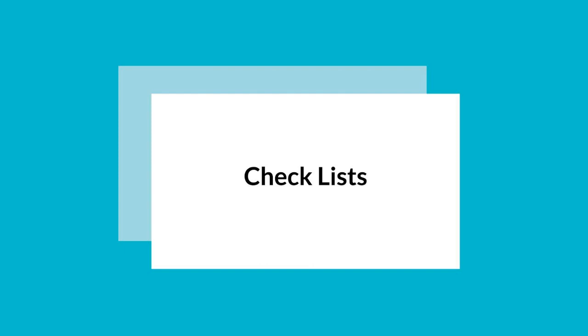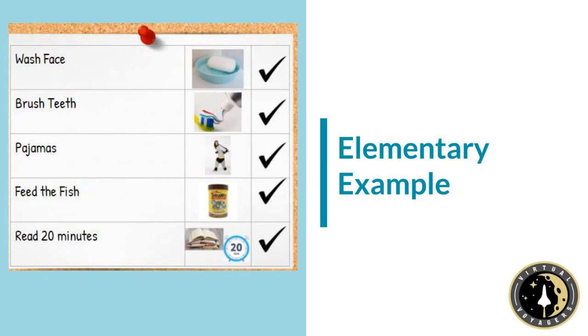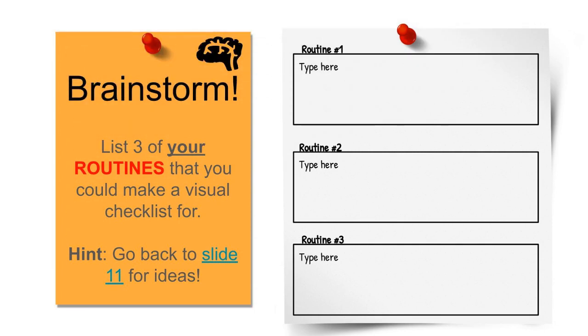Checklists. Checklists are another way for learners of all ages to stay organized. When elementary students think about submitting an assignment with multiple parts, having a visual checklist will help them remain organized. The example shows one family's visual checklist to help their child understand what they need to do, including a visual reminder prior to going to bed each night.